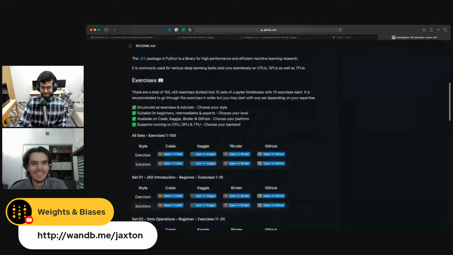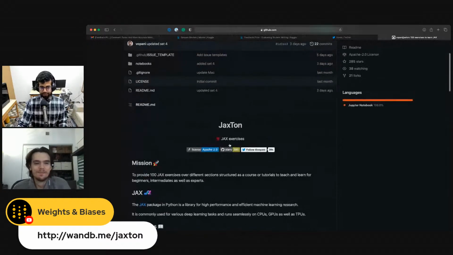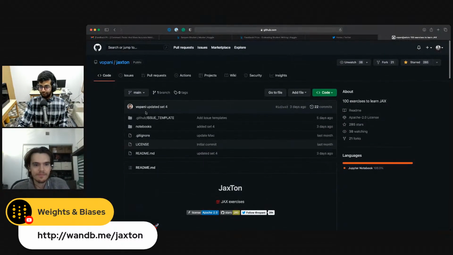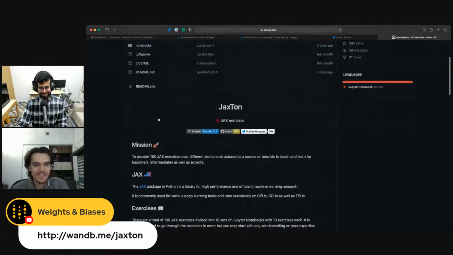I wanted to point out another repository developed by a Kaggle Grandmaster. It's called Jackson. This is more introductory-level stuff for people like me. Let me share my screen. It's a set of 100 JAX exercises developed by Rohan Rao, who's a 4x Kaggle grandmaster, so he's a grandmaster in all categories.